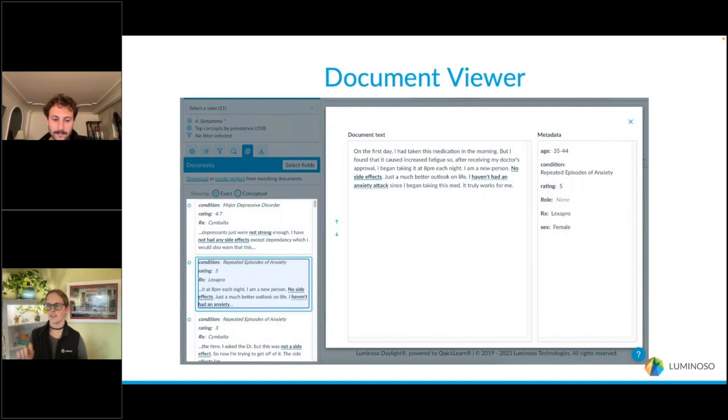Yep. And on the left, the concepts are sorted in order of relevancy to the selected concept. So for no side effects, the first one in the list either mentioned the exact term the most, or a bunch of the conceptual matches. And occasionally you'll see a document surfaced that is more relevant to the concept, even if it doesn't mention the concept explicitly. And that's because they're using so many references to the conceptual matches that the AI is like, you should probably look at this one.